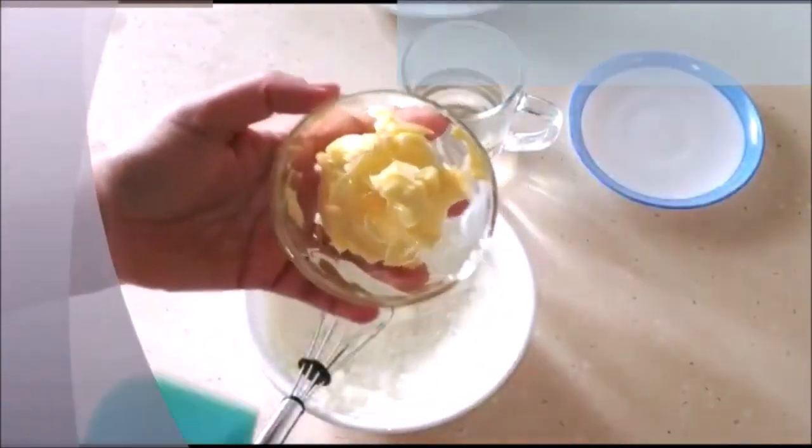Now here I have 4 tablespoons of butter at room temperature.